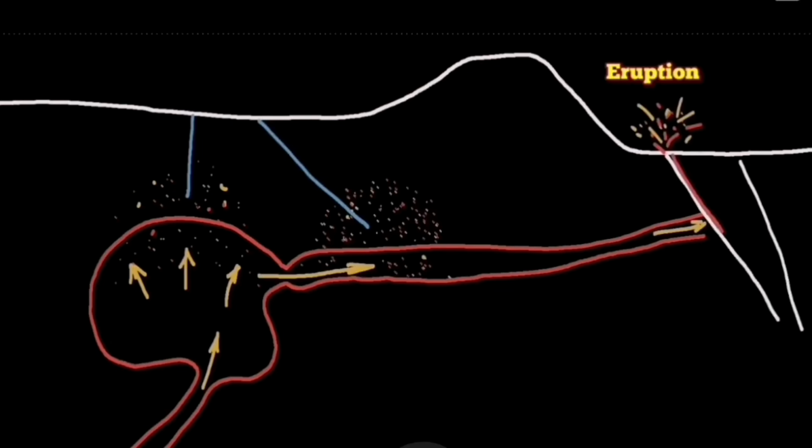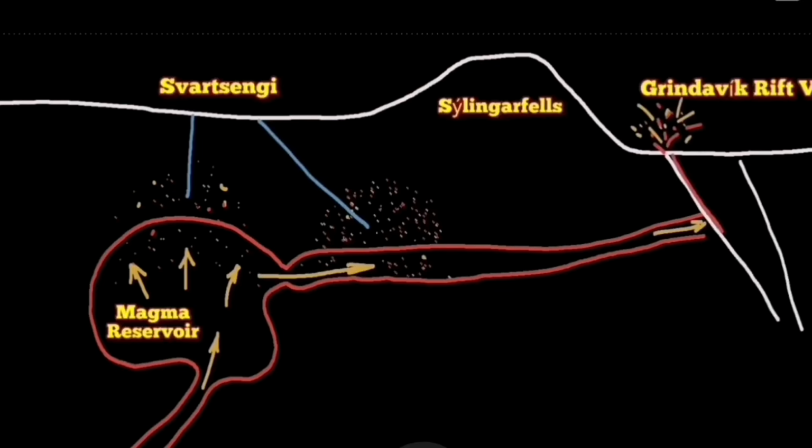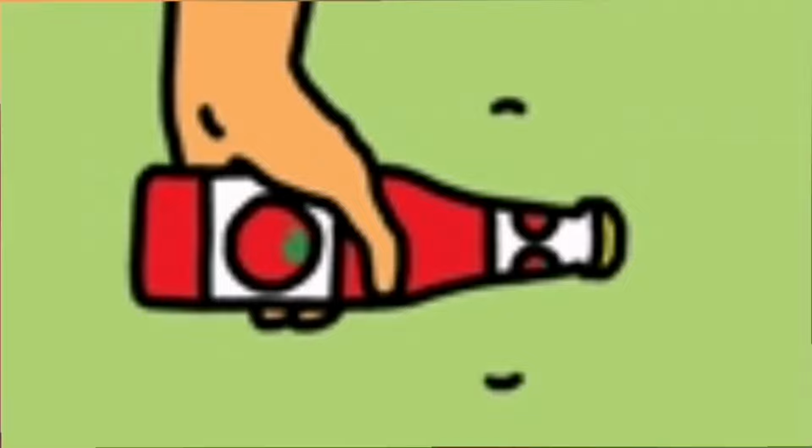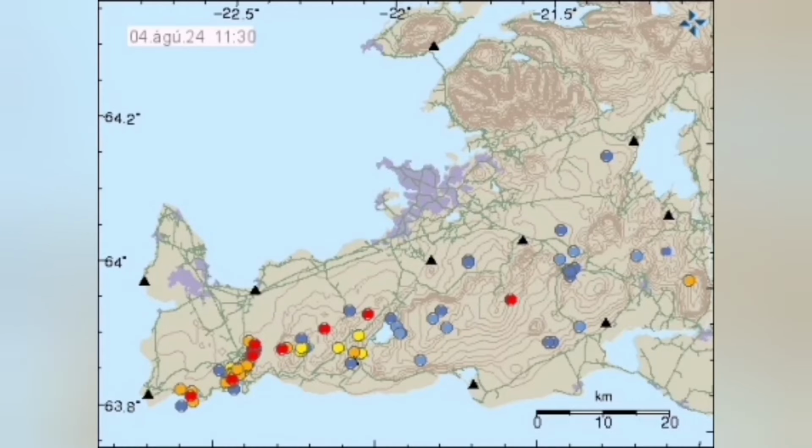The gases practically are present now, leading to the rift valley that is formed there. We have also enough earthquakes to make the magma, which is a non-Newtonian fluid, to be able to flow freely. And first the gaseous part of it, and then like a shaking of a ketchup, the liquid part, the fluid part of it will rise to the surface. We are seeing the ground opening up.